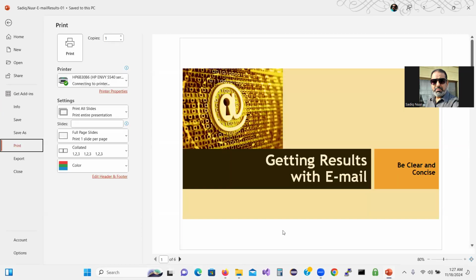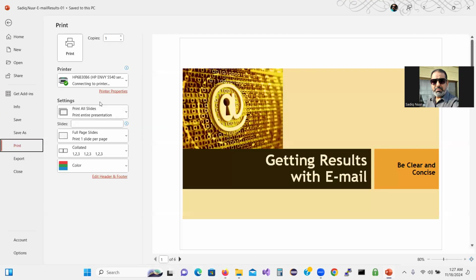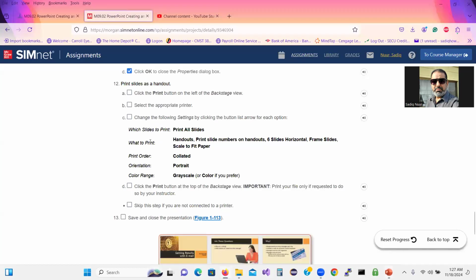Under the settings now, which slides to print: all slides. What to print? Handouts. Print slide number on handout, 6 slide frame, and then scale to fit paper.